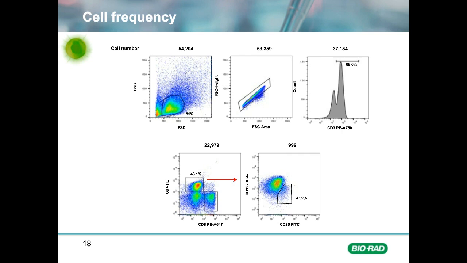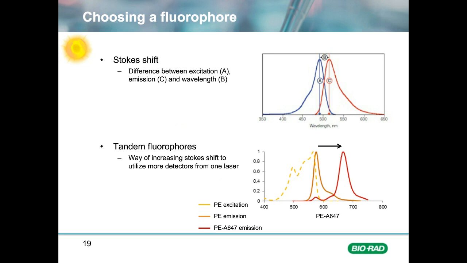Next is the choice of fluorophore. When a fluorophore such as fluorescein absorbs light, its electrons become excited and move from a resting state to a maximal energy level. The electron subsequently falls back to its resting state, releasing the remaining energy as fluorescence. This cycle lasts nanoseconds and can be repeated many thousands of times, allowing recycling and amplification of signal. The emitted light typically contains less energy than was put in to excite it, so the emission wavelength is generally longer than its excitation wavelength. Each fluorophore has an excitation maximum and an emission maximum — the excitation max determines the optimal laser to use, and the emission max determines the optimal filter.